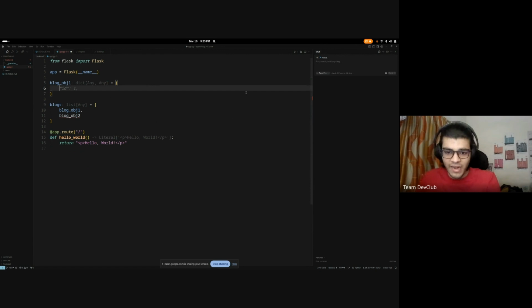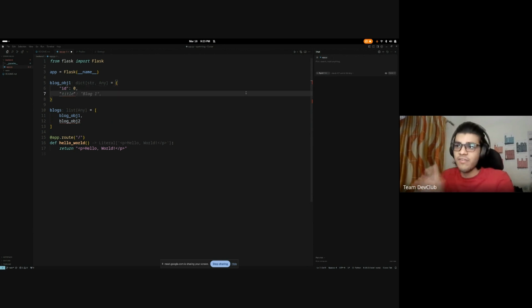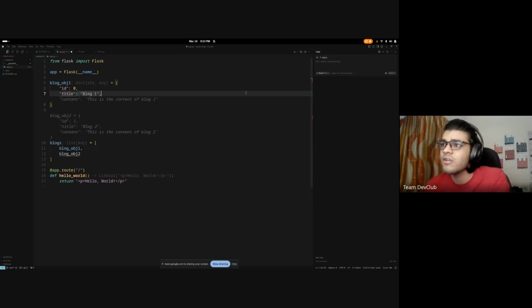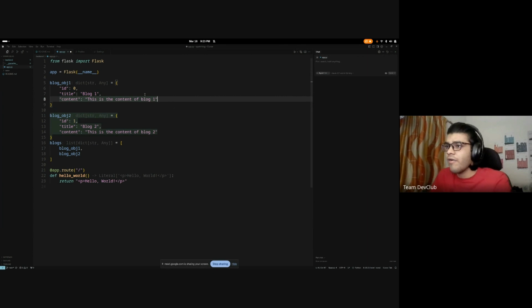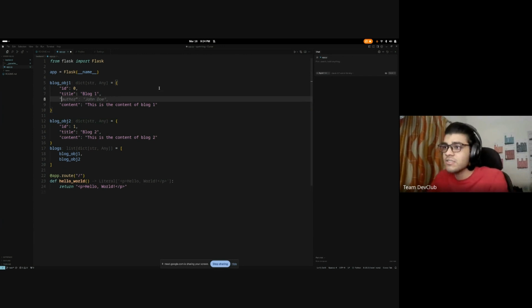Whenever you have any kind of data, it's always a good idea to have an ID. If you're using a database or if you're not using a database, doesn't matter. You always need a unique ID, right? So let's do ID is equal to 1. Or ID is equal to 0, actually. Very first blog post, ID will be equal to 0. Then Cursor is suggesting that we should have a title, which is absolutely right. We should have a title for a blog post. So title will be blog 1. Then you have content, and I also want an author field. You can define any kind of data that you want over here, but I personally want an author field. So I'll just add an author field over here.